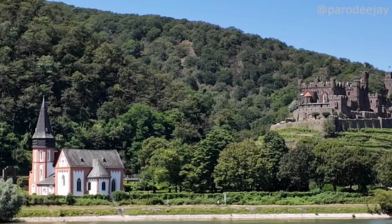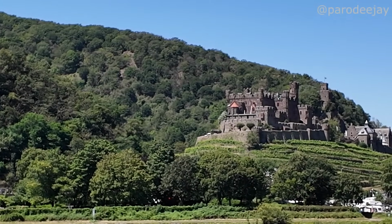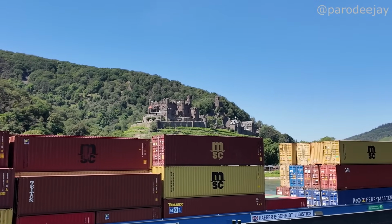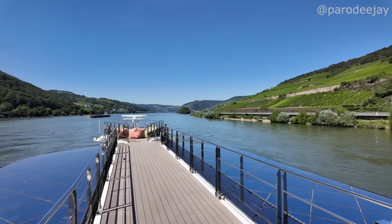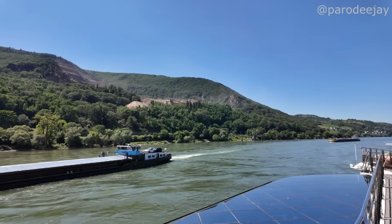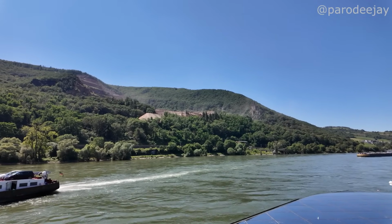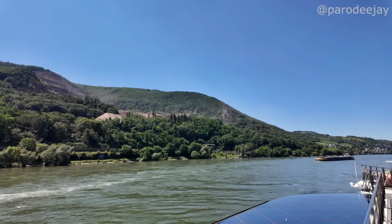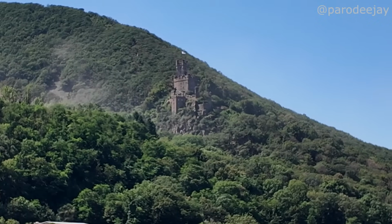Everybody's trying to get their shots before this ship comes in and ruins it. So, cute little building on the left there, but this should be Reichenstein. And there's the shot we were all waiting for. Next up here on the left, next to, what did you learn that this was? A quartz quarry. Quartz quarry, correct. And it looks like they're still actively using it. They didn't say, so I'm not sure. Yeah, there's dust coming up and I hear machinery noises, so I would say so. Should be Zunich Castle. Kind of blends right into the hillside. That's actually good camouflage when the shrubberies are this color.